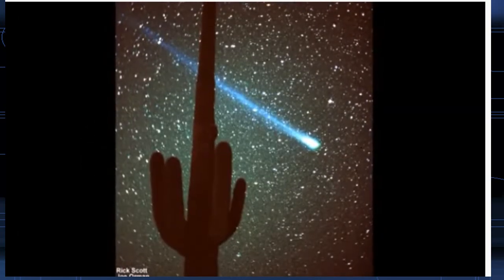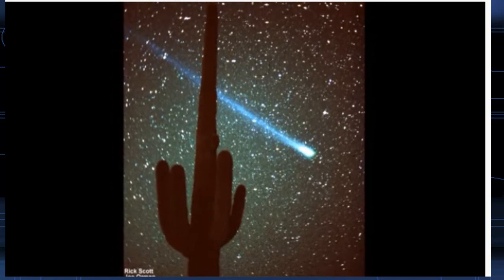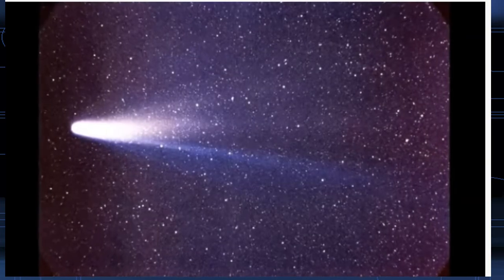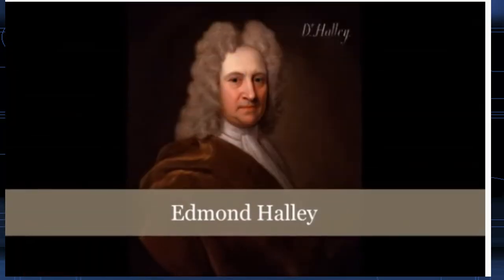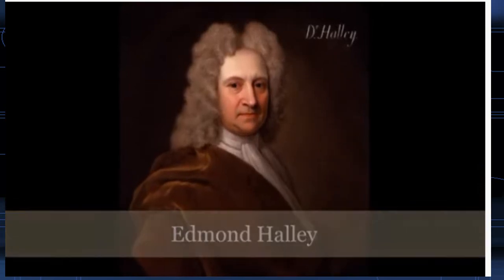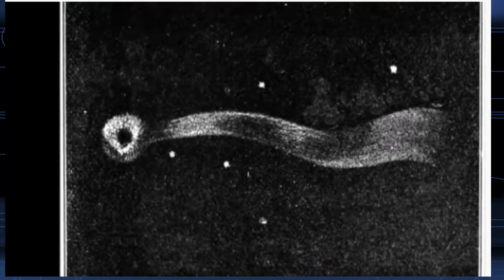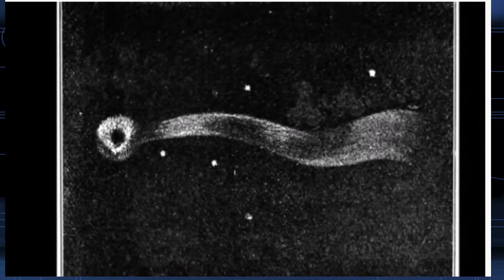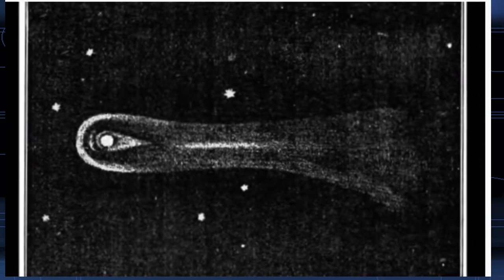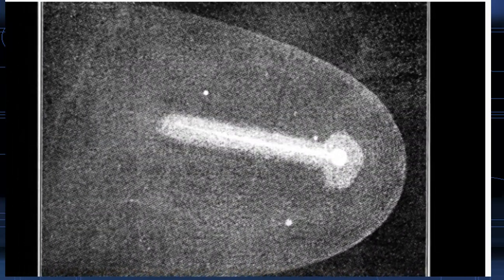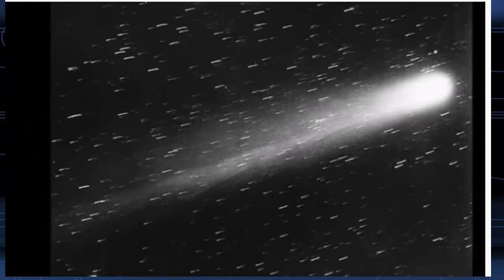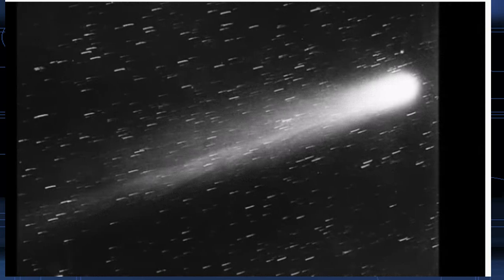Still, even seen from Earth, comets can be spectacular to behold. Probably the most famous comet in history is Halley's Comet. Halley's Comet is named after Edmund Halley, who realized that the three bright comets seen in 1531, 1607, and 1682 were actually the same comet returning over and over, and successfully predicted that it would be seen again in 1759. Halley's Comet comes back every 75 years and last appeared in 1986, meaning it won't return until 2061.